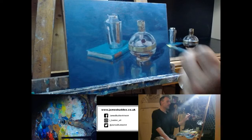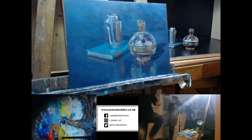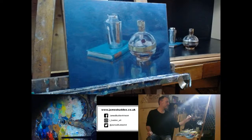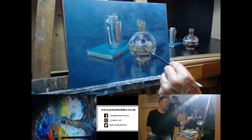Okay. Right, before I really get stuck in, do I want that lettering in? I think I do. I think I'm just going to pull out an even smaller brush. I've got my darks on there already. Let's go into this. I'm not going to do the individual letters. What I am going to do, let's straighten out that dark bit there. And let's put some ascenders and descenders in.